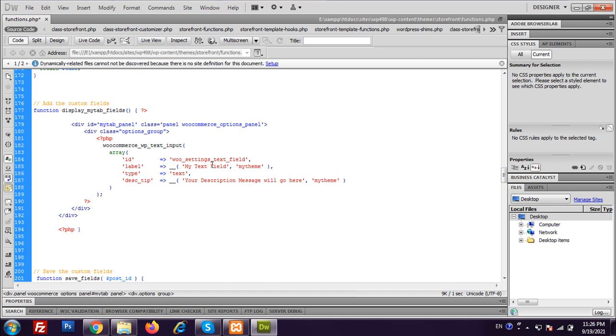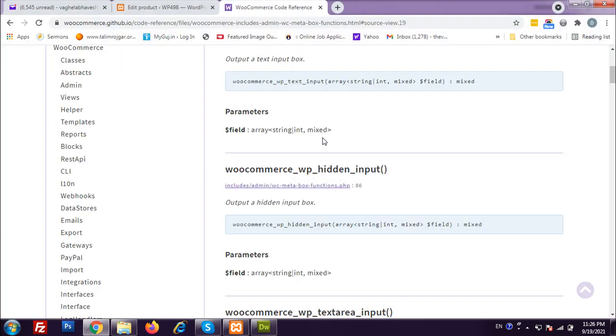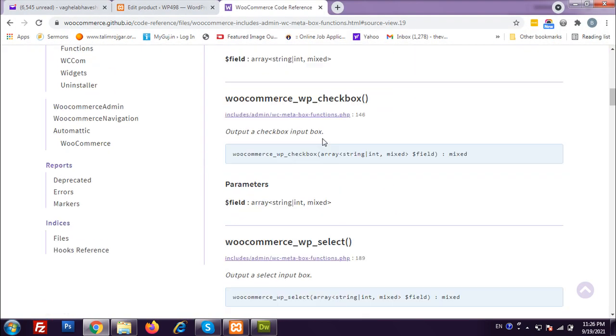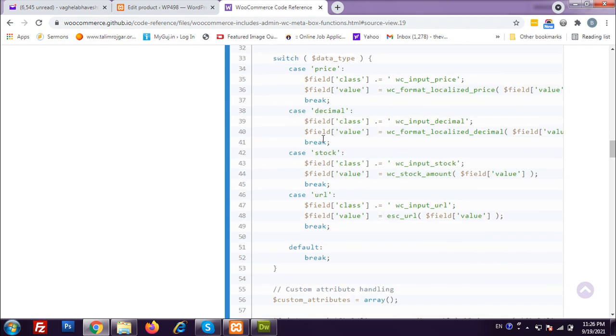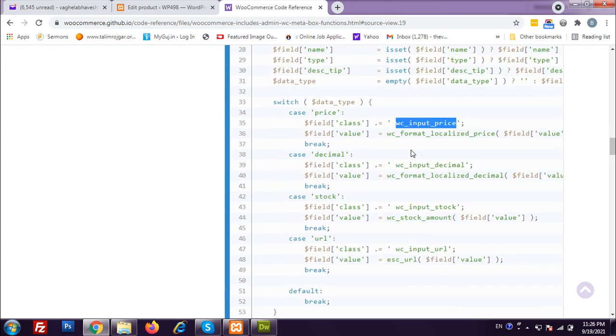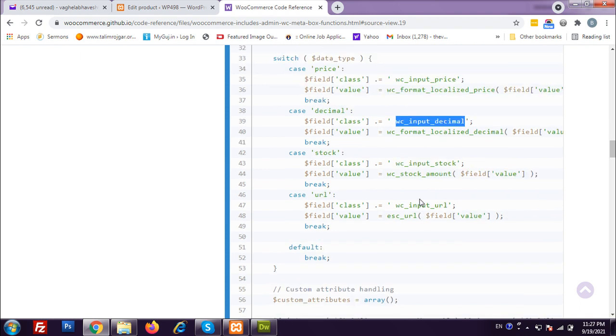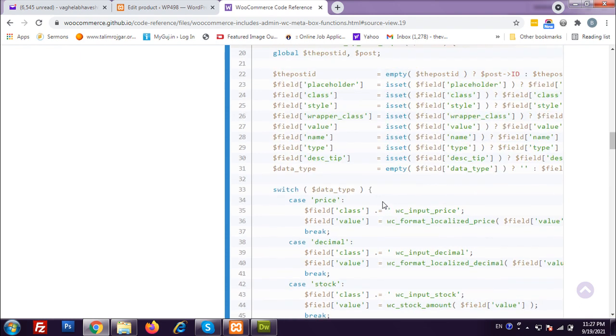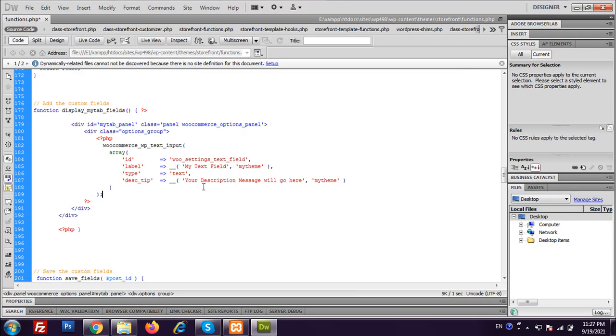Just for simplicity, I'm going to use a text field only, and in the text field there are other extra functions you can also apply, like it should be a price field, it should be a decimal field, it should be URL. So you can pass this class details and create some kind of barrier for the text field, so that we need this particular type of value here.